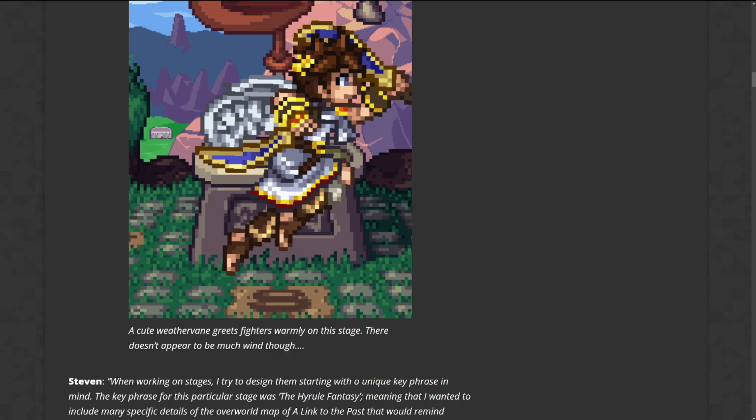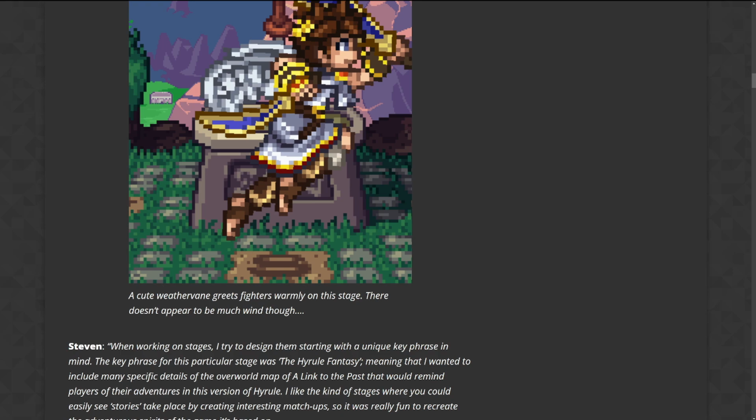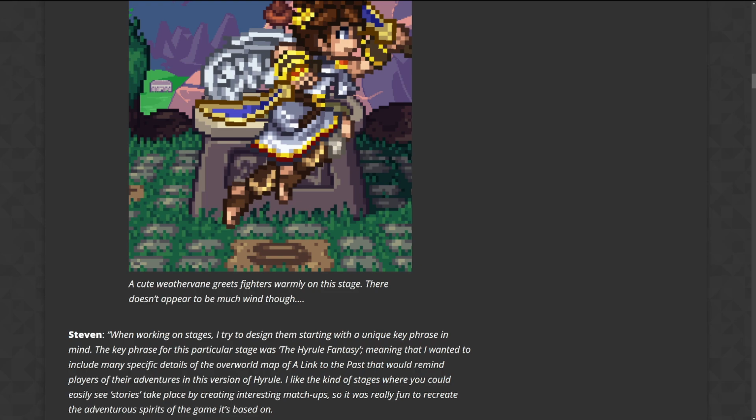When working on stages, I try to design them starting with a unique key phrase in mind. The key phrase for this particular stage was the Hyrule Fantasy, meaning that I wanted to include many specific details of the overworld map of A Link to the Past that would remind players of their adventures in this version of Hyrule. I like the kind of stages where you could easily see stories take place by creating interesting matchups. So it was really fun to recreate the adventurous spirit of the game it's based on.